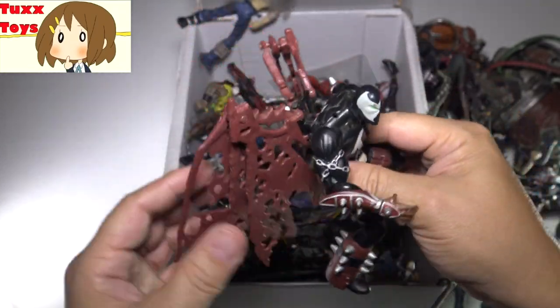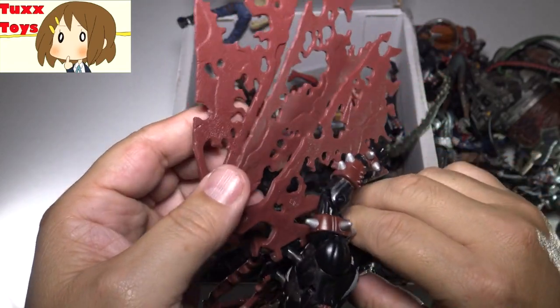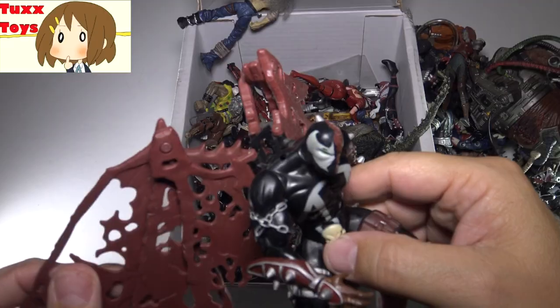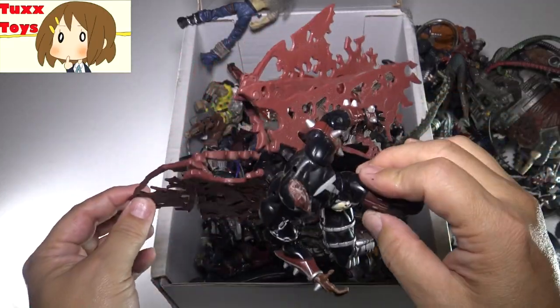I will give him that. I wish I could do the whole wing action for you. They don't really want to open nicely. And it looks like this is removable, too, if you wanted to. So, very cool. Winged Spawn.